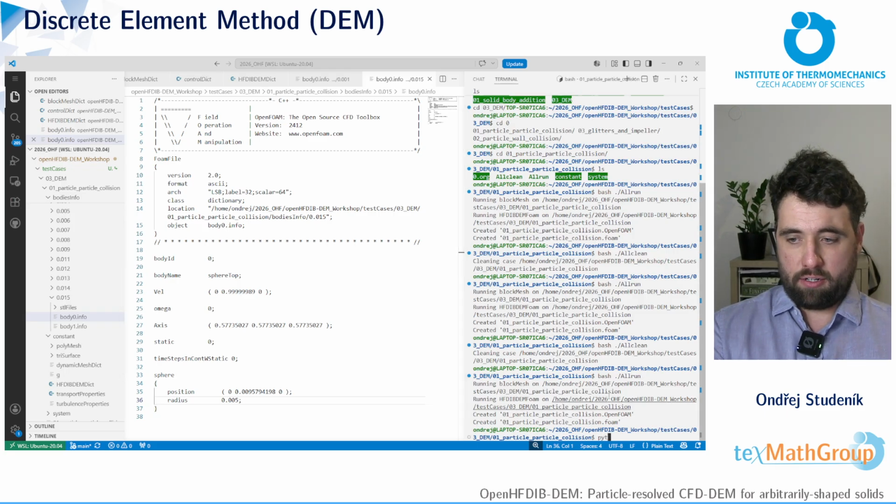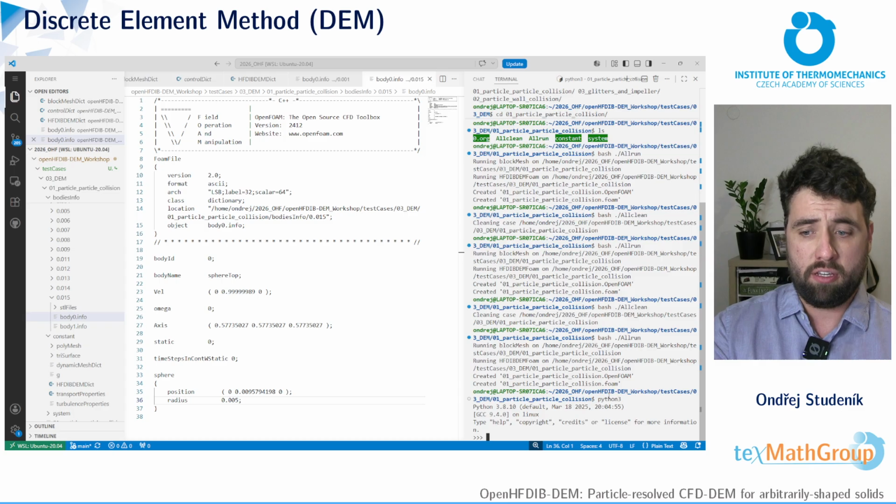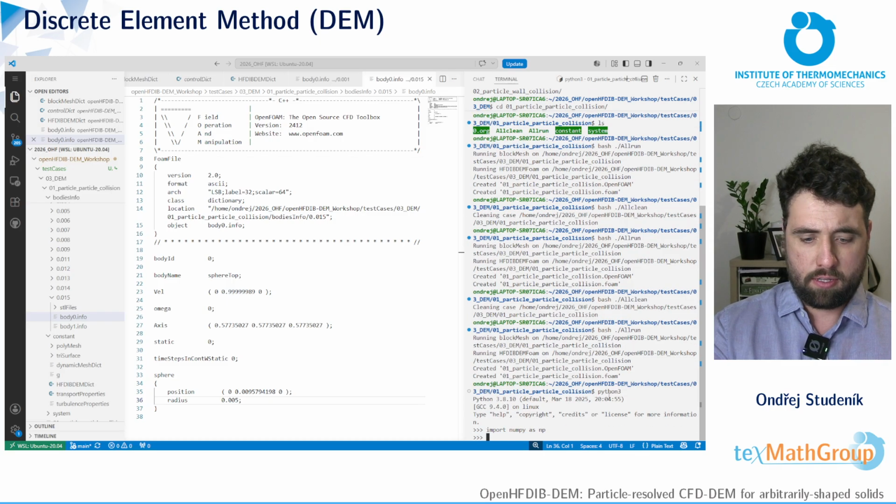For the interest, we can try to call Python and assess what the collision time should be. We will import NumPy as np and let's go. So the characteristic dimension of the sphere was 1 centimeter.